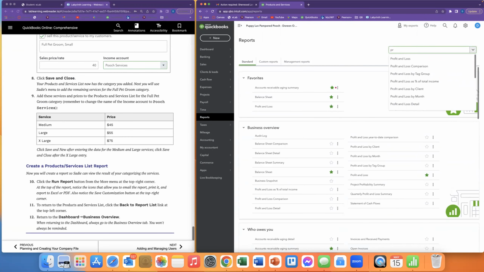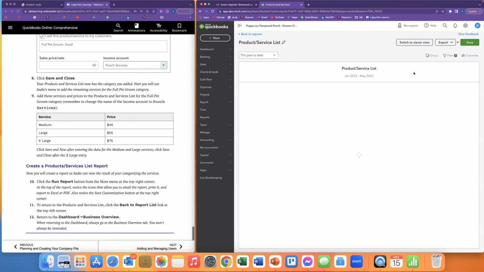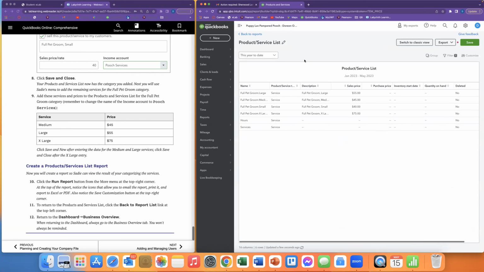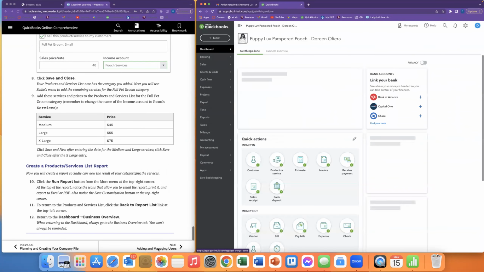So you just go on, type something in, product service list, okay? And it shows you the list. And then run the report. Okay, and then you go back to dashboard.